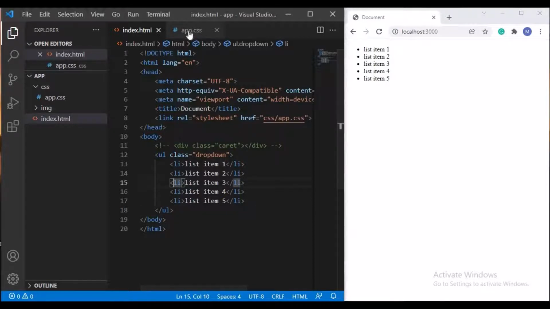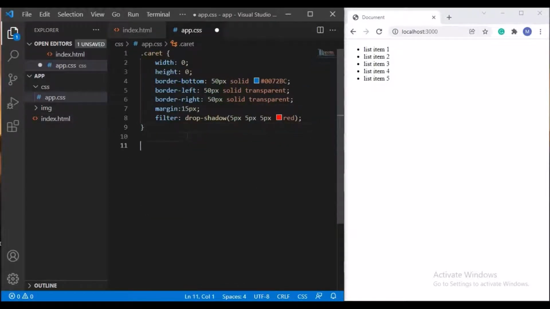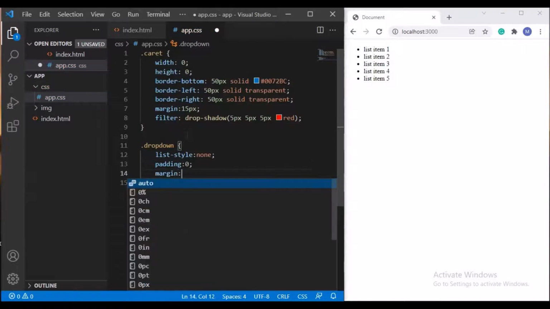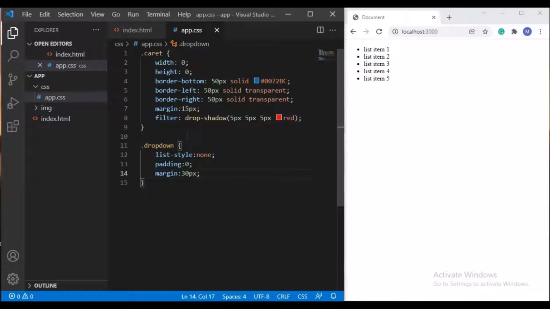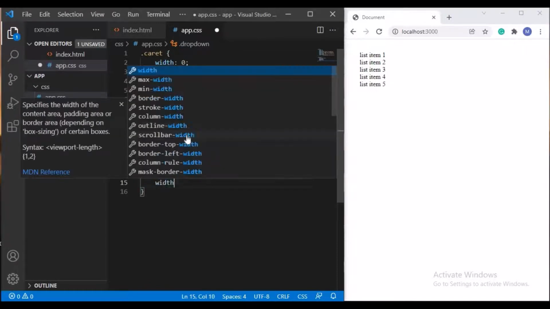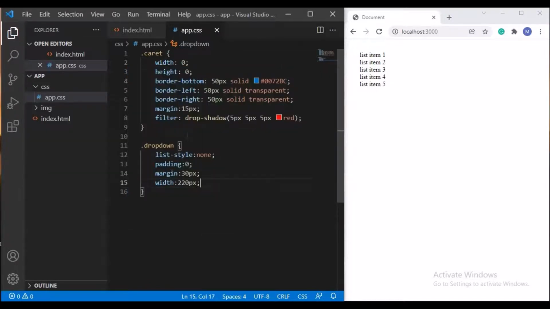So let's dive into the styling. So here we'll add a drop down. Let's say list style none, padding 0, and add a margin of 30 pixels to have a space around it. And one more thing, let's add a width to it like 220 pixel.